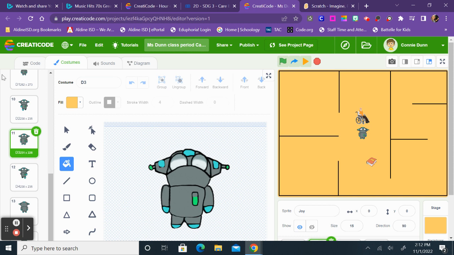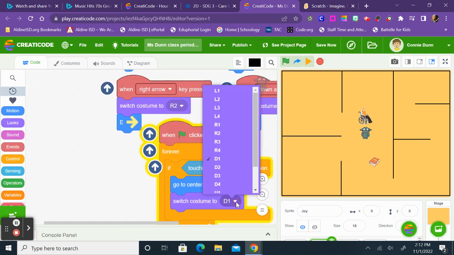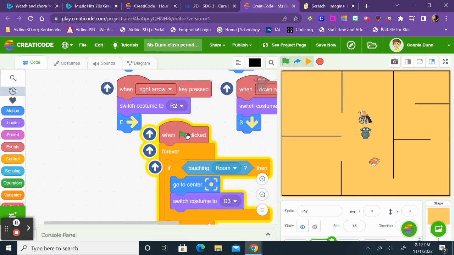Actually, I think D3 would be better. So we're going to switch that to D3. So I'm going to click the green flag, test it one more time, and walk him into the wall, and he goes back to the center. D1 and D3 look pretty much the same. I think for all the other ones we did the D1. All right, so this is what happens whenever he hits the wall.